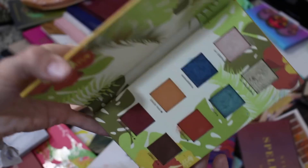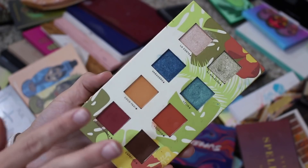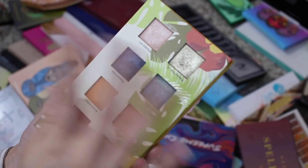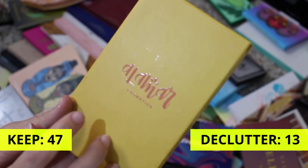This is from Alomar Cosmetics — this is their first palette that they launched. I really enjoyed this palette. I remember the two darker shades being a little sticky, but the shimmers were stunning and these were really easy to use. Definitely not going anywhere. Also, this shade is just absolutely stunning — so blinding. It's my only palette from Alomar and I want to try more from her brand.